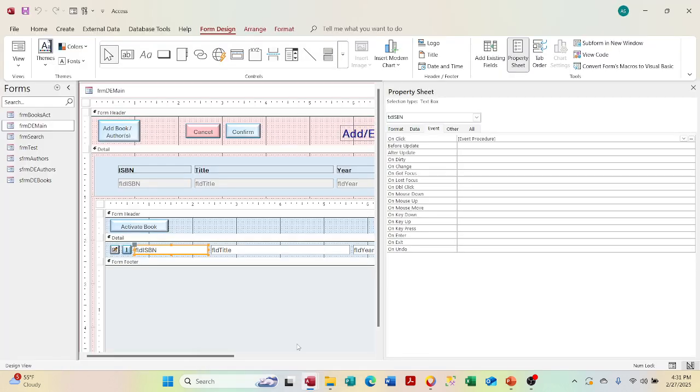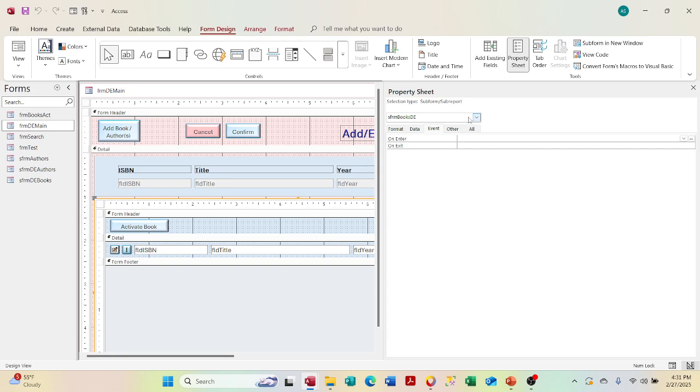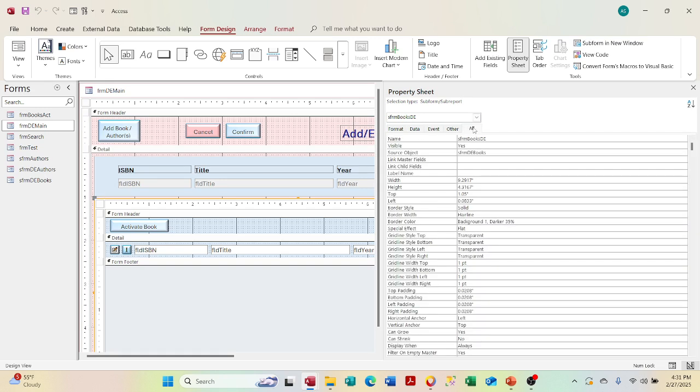What I would do is I'd come over here to this object, and I've got to select the boundary to see what object it really is. I go into all. And so the actual source is this S subform DE books that you see all on the left over here. But the name of it is that one. And that's the name that you have to look for. In this case, they're different. Not really good practice. Kind of inverted them, but in the sense it is good. You don't want to name the subform the same thing as its source. It's really not something you want to do.